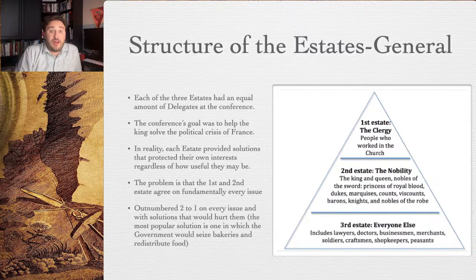They're outnumbered on everything. So what do? Well, for starters, the Third Estate delegates approach the king and ask for a change in format. They say, listen, this format's not working. You're not going to get a good solution here, because they're just going to pick things that go against our interests specifically, and then because they outnumber us 2-1, that thing gets passed. And so you're not going to get a real solution. You're going to get an easy solution. A solution that doesn't affect the nobility in any meaningful way.